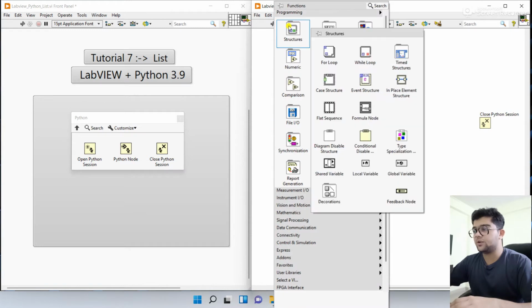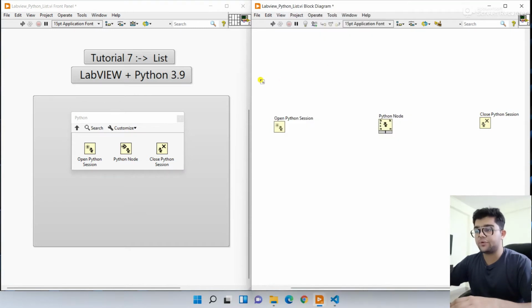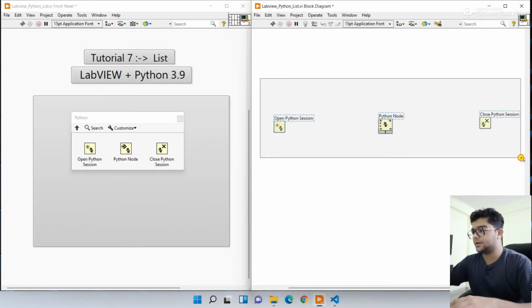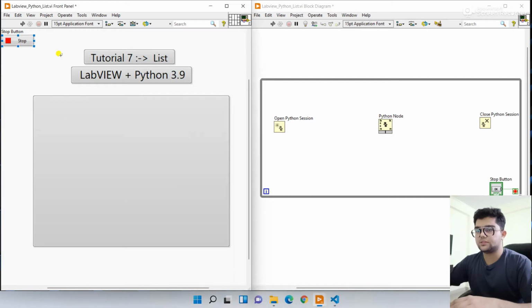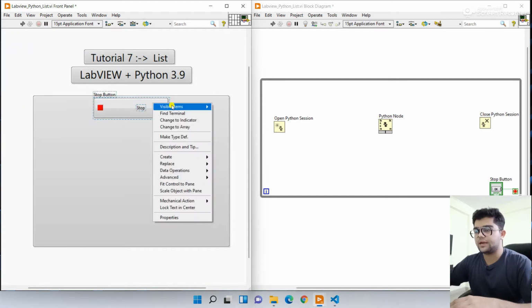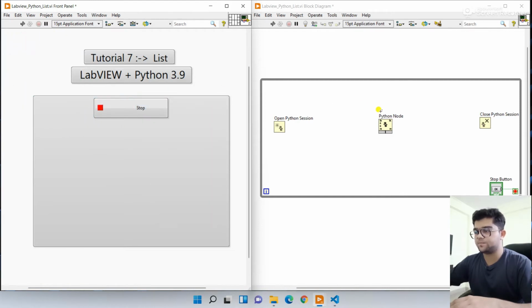Now right click here, go to structures and create a while loop for continuous operation. Now right click here and create a control.